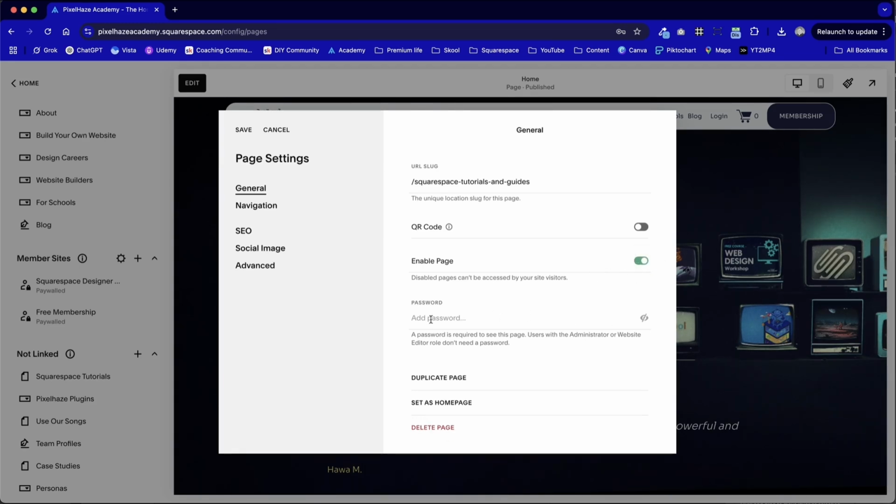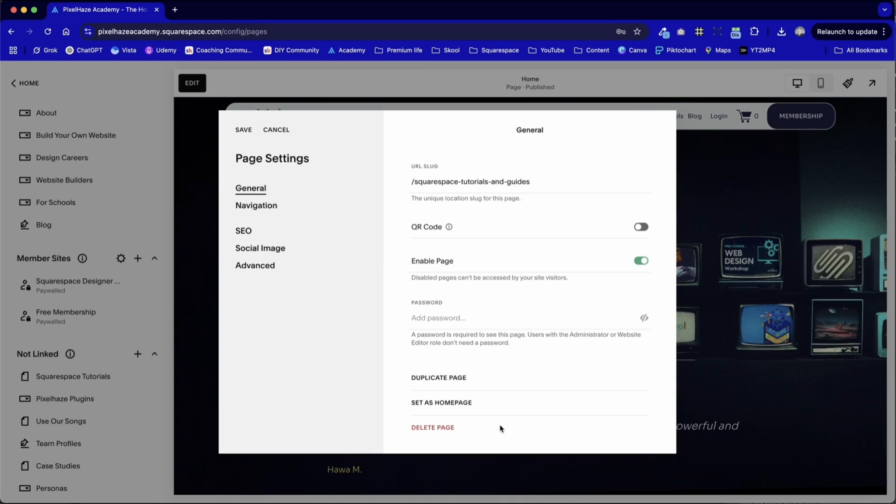We've got the option then to set a password for the page. Now this is different to a member page where you can restrict multiple pages depending on a username and password. This is a cruder password protected option. It's really good if you wanted a short-term temporary page that wasn't handling anything overly sensitive like personal information or financial information, and that will give you some flexibility and some options to update.